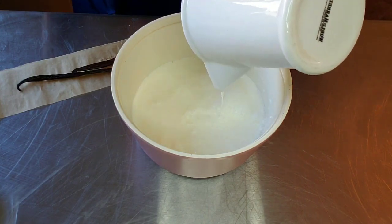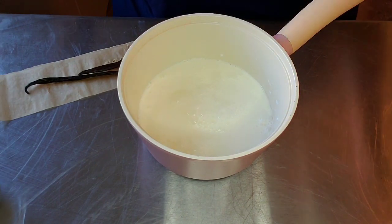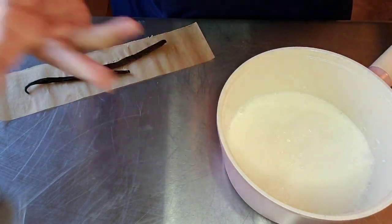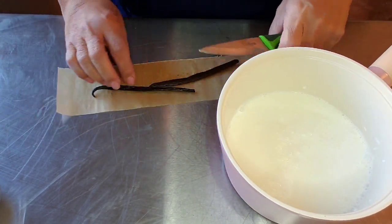I put the cream and the whipping cream and the milk together just because I didn't want to dirty another bowl, right? That's the only reason. There was no trick to it.